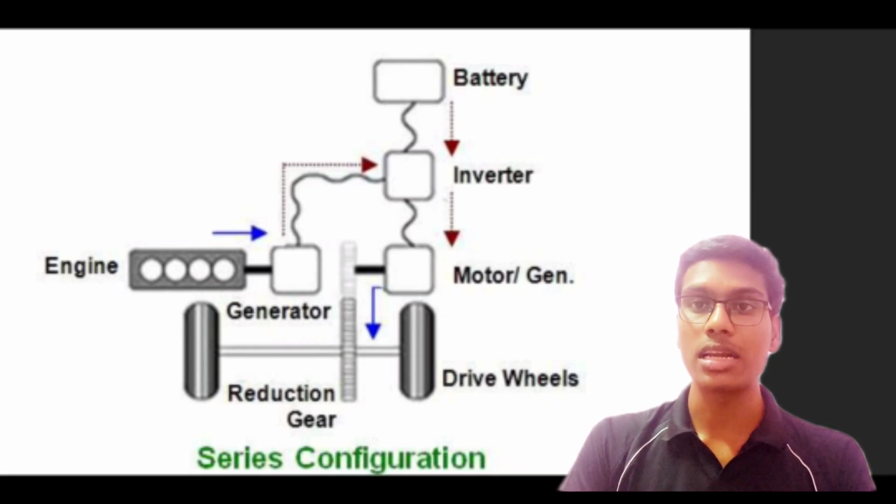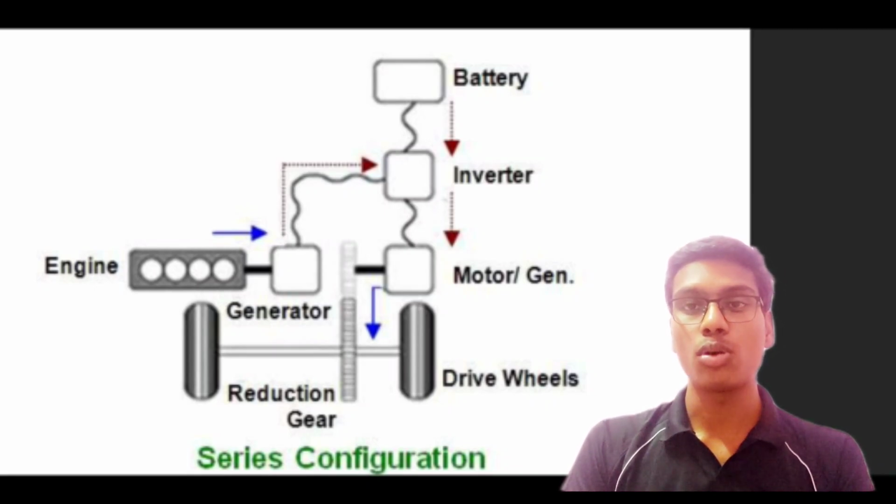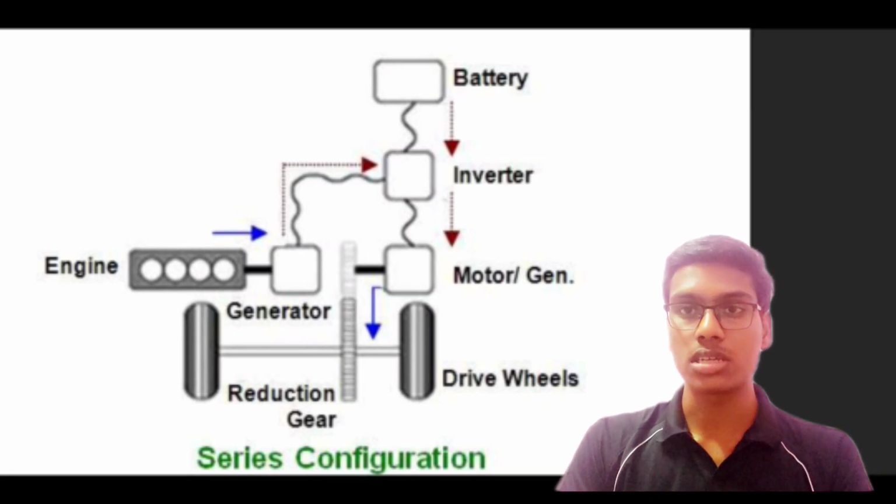Due to the battery getting charged, the motor will run. After the motor runs, the shaft rotates. The shaft is connected through the output spur gear to a rotation wheel, which may be a front wheel or rear wheel. Mostly it will be a front wheel. So due to the rotation, the vehicle will move. This is the general process in the series hybrid electric vehicle system.